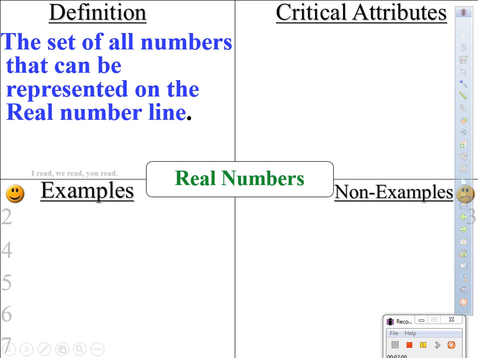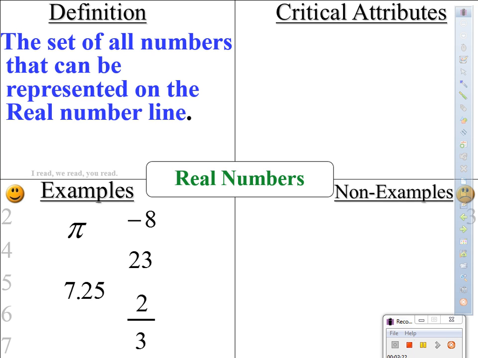So, examples. If you think of any number that you can plot on the number line, that's a real number. For example, -8, 23, 7.25, that also could be plotted on the number line. How about 2/3? Yeah, it's found in between 1 and 2. Is that correct? Oh, 0 and 1, my bad. How about pi? Where can we plot that approximately? Near 3, right? A little bit up between 3 and 4. So that's also a real number.